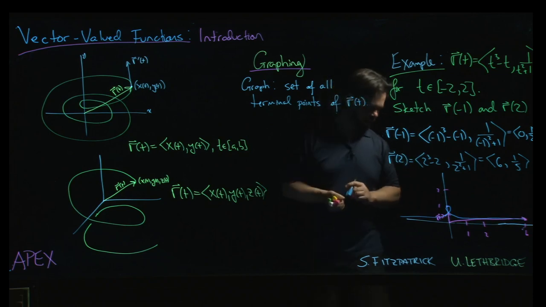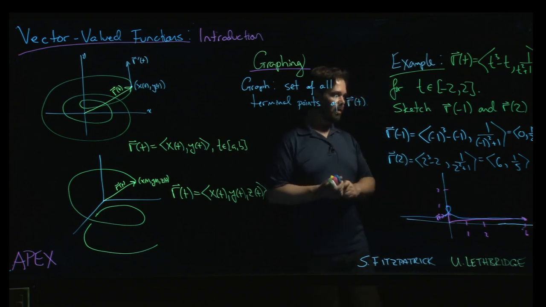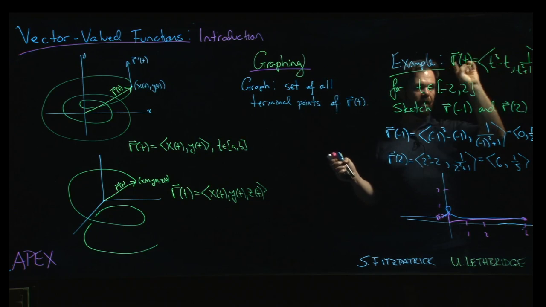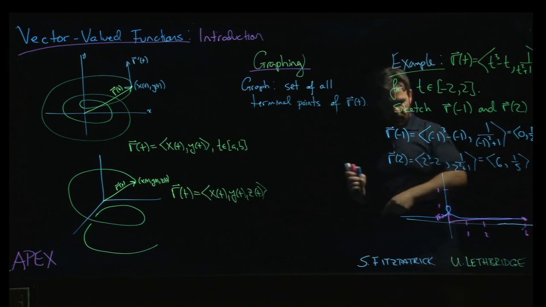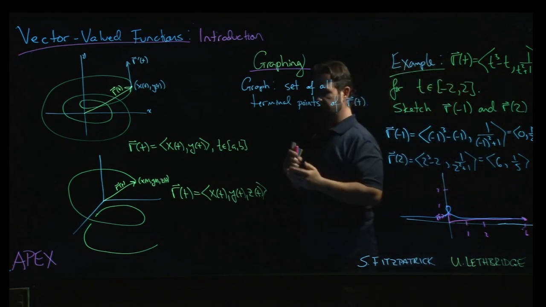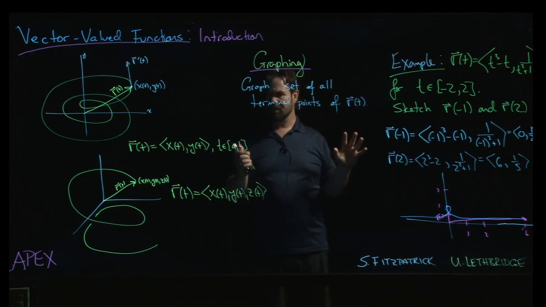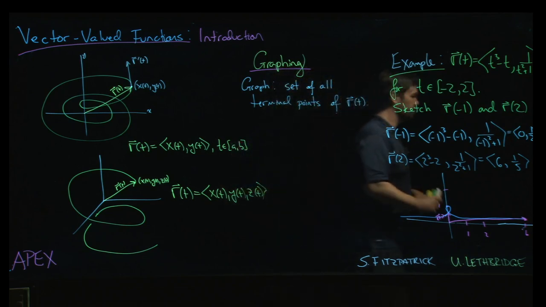I think the end thing is going to look something along those lines because you can see that as t gets bigger in either the positive or negative direction, the y component is going to go to 0. If t is large and positive, we're going way out this way. If it's large and negative, we're going the other way. And so you can do a little bit of analysis of the functions. Think about what happens as t is big and small, and you can piece these things together sometimes.